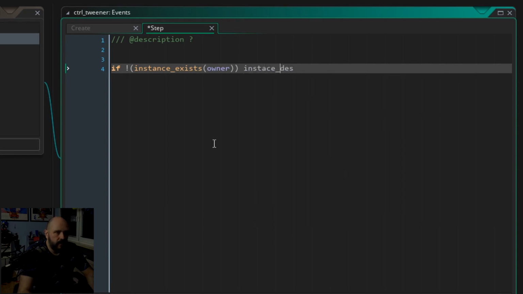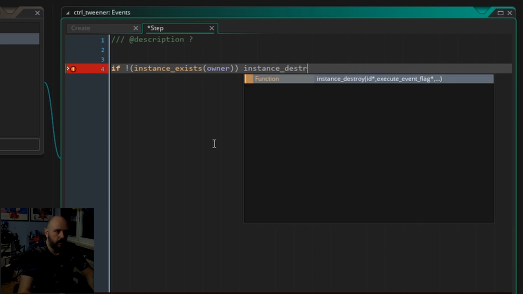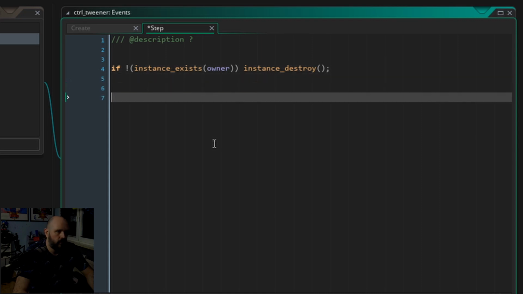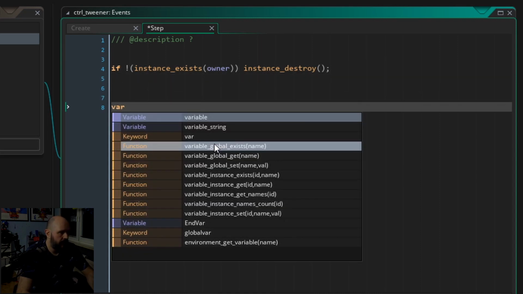Then instance destroy. Come on. Because it doesn't make sense to keep the tweener on tweening if the owner is already destroyed, then we just kill this one.